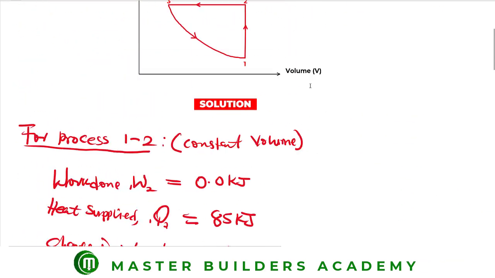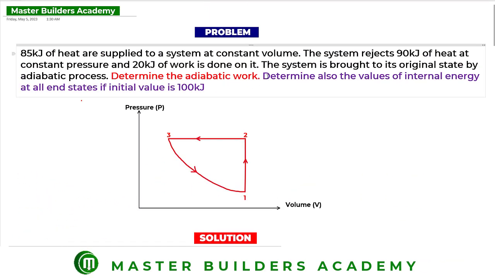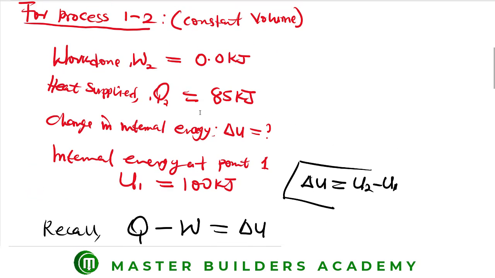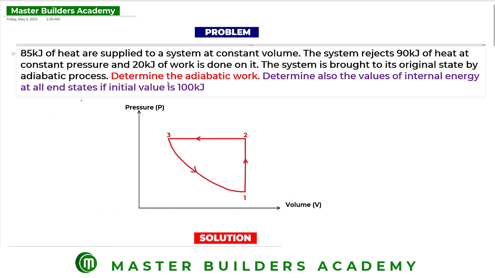But meanwhile, we have not actually finished this process. All right, we have not finished this process at all. Now the question, remember, we have not actually found work now, right? We have not actually found work because we are actually asked to find the adiabatic work. It is now from 3 to 1, that is adiabatic. It is neither at constant volume nor at constant pressure. You can see the line that is curved from 3 to 1, from 3 back to 1. So it shows that 3 is the starting point, while point 1 is the finishing point.